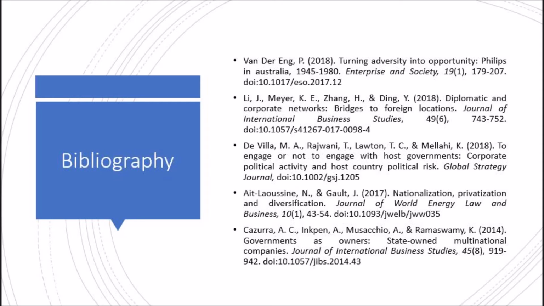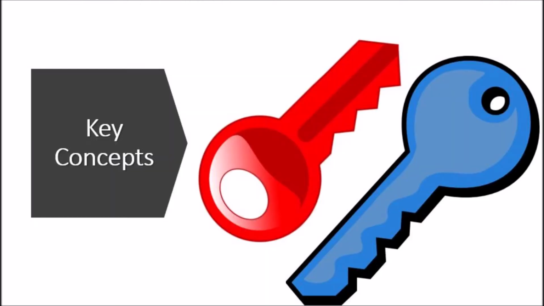And before giving you the final question that I'm going to use for the research, I have key concepts. The key concepts I found for all these five articles are organizational politics, multinational companies, state-controlled firms, adaptation, nationalization, privatization, global markets, host, and diversification.